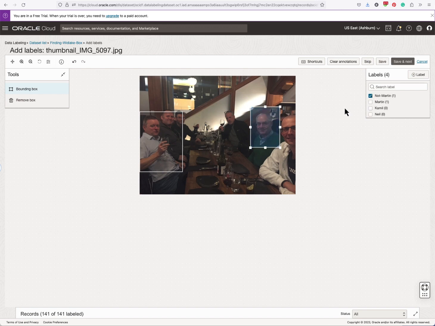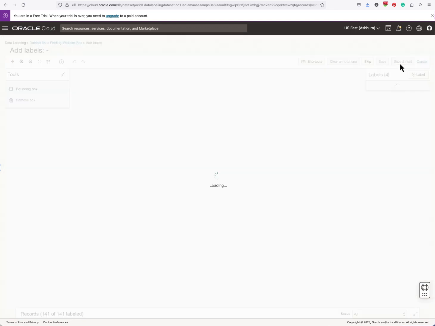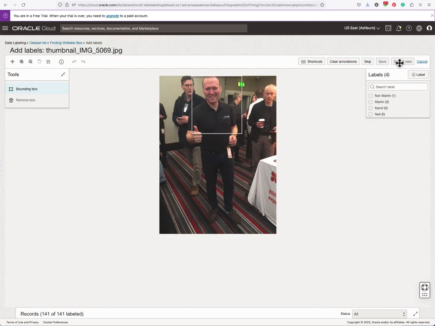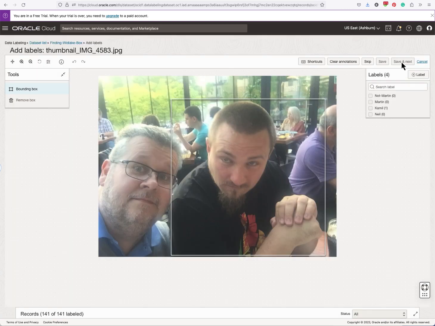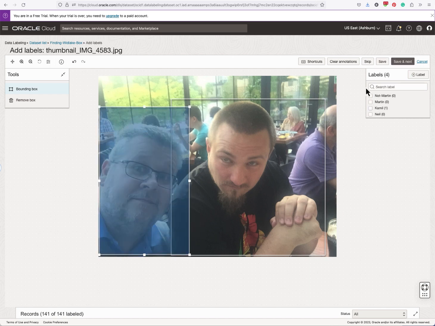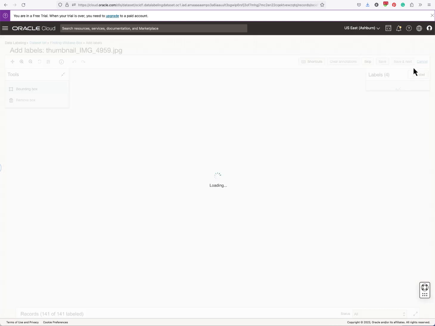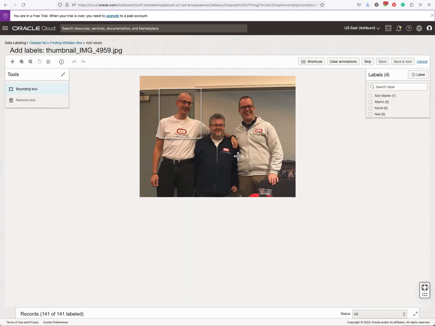Using this bounding box approach can give us greater accuracy in the models that are going to be used on identifying the objects, or in this case people, within those images, because we're feeding more information into it. It'll learn the differences between the objects that we are interested in and objects that we're not interested in, or that have other labels and other meanings. So there I am again. That's not Martin, but we have Camille there in the image. And this can go on with all our different images within our dataset.